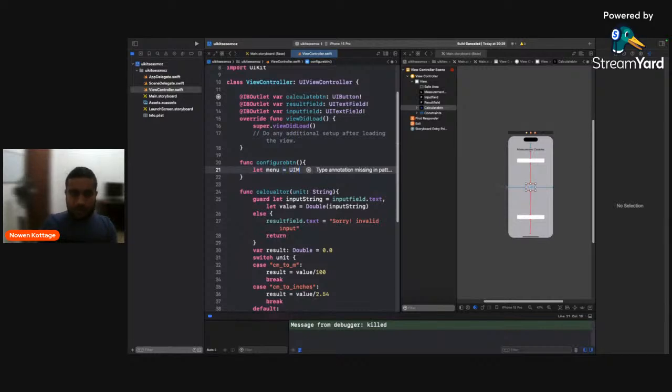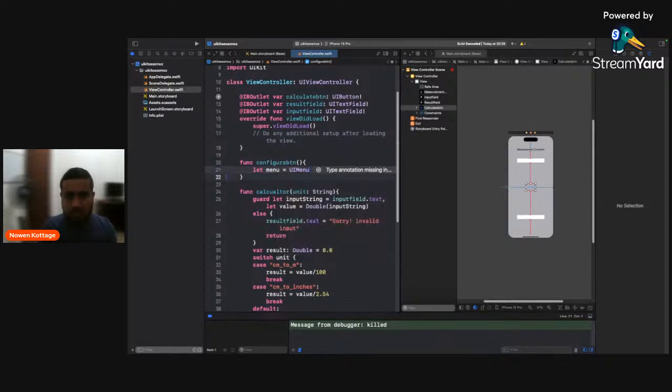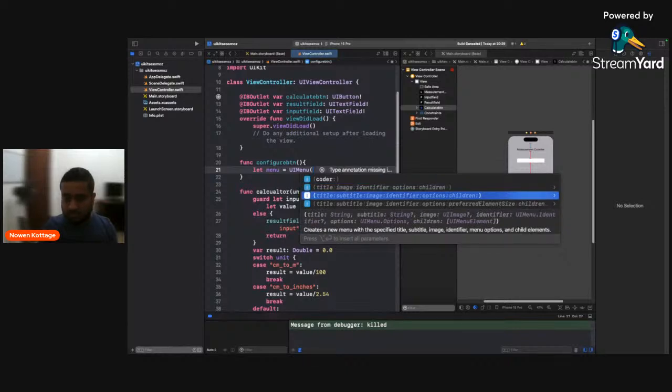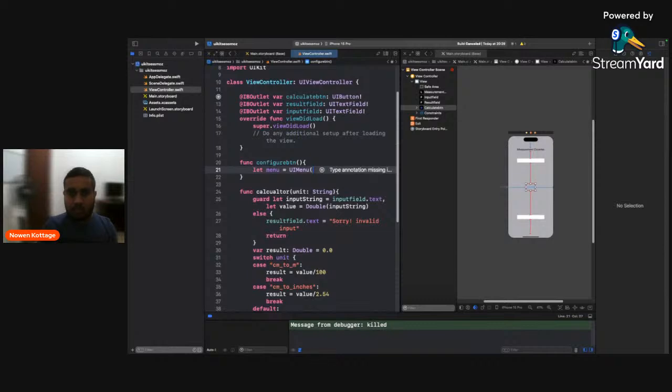Let's use the UIMenu. Just need to come here. It's alright. Some type, right? Title.